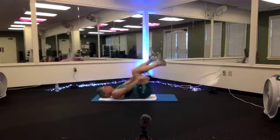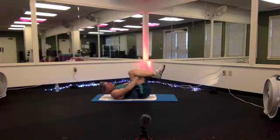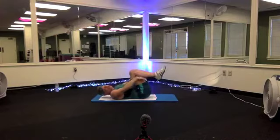8, 7, 6, 5, 4, 3, 2, and 1. Hug your knees in. I much prefer personally doing it nice and slow with control versus this.